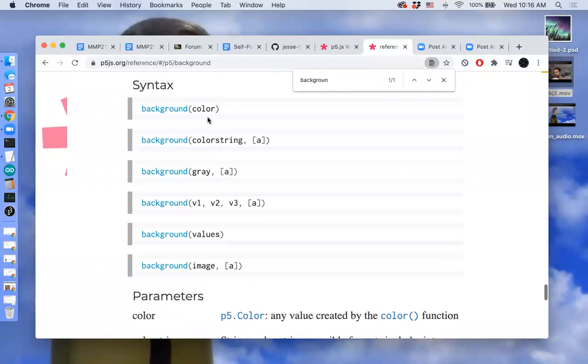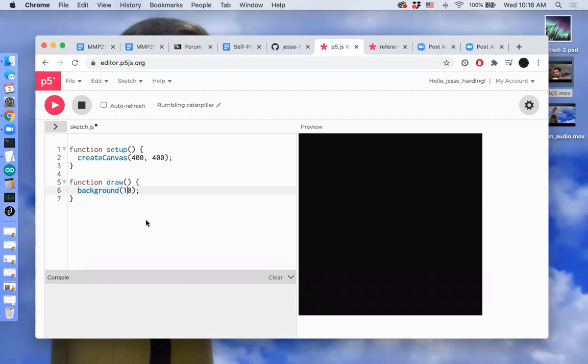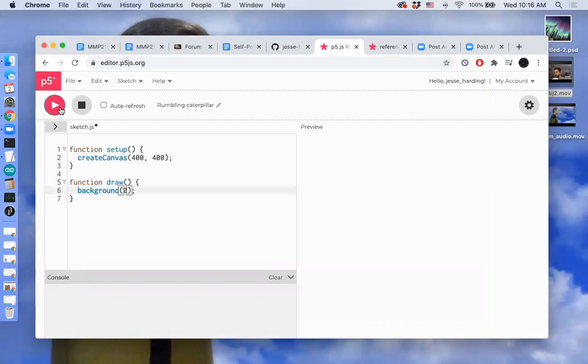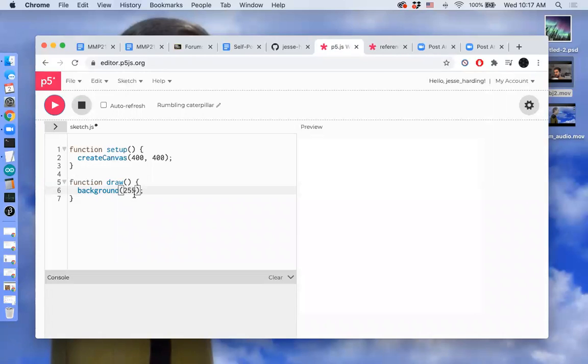So I can put in a color, and this color is a data type in P5. I can also define a color using RGB values and also an alpha value, a transparency value if I want. I can put in a single number and get a grayscale value, and we'll just forget about these other ones for now. Let's just go back and play with that. So if I say 220, that's why I'm getting this gray. If I ever put in just one number, I'm going to get something between white and black. So that's mostly black. 0 will give us as black as the screen can go. 255 will give us white. And 127 will give us right in the middle.